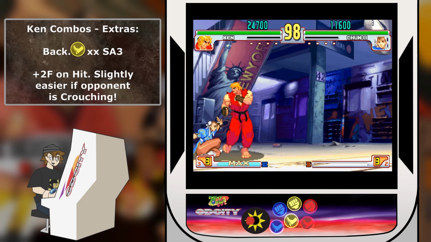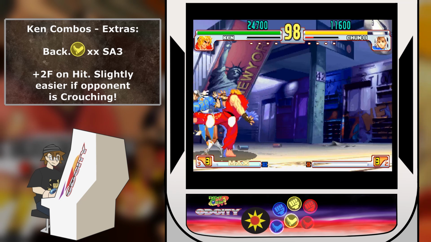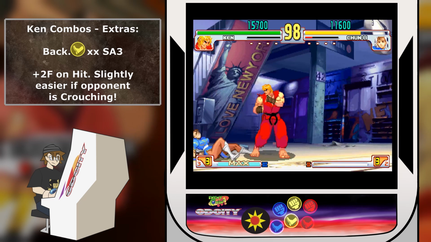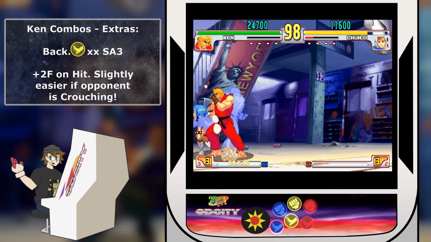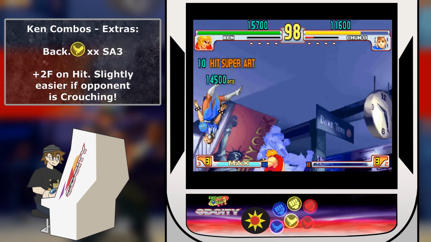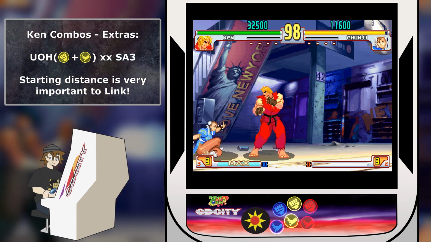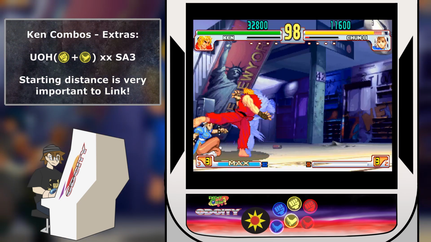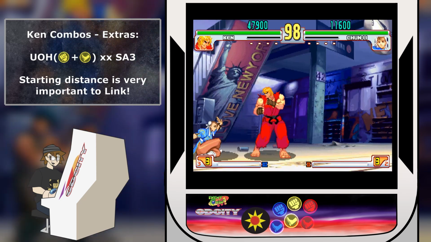Your command forward can actually link into a super. But it's a very, very small window to link. You'll know if you've done it right by the full combo counter. Ken's universal overhead can also link into super. But this one is specific to the distance away from your opponent.